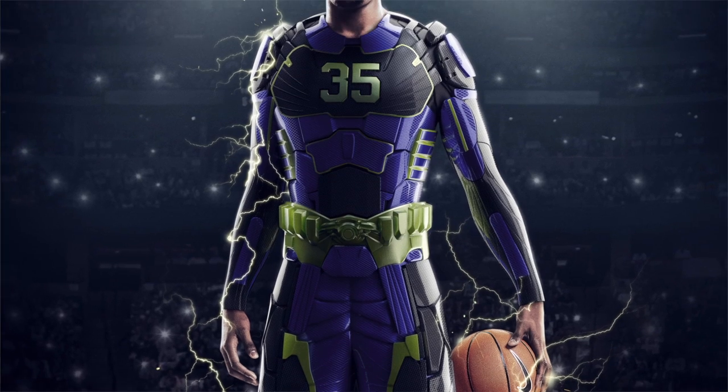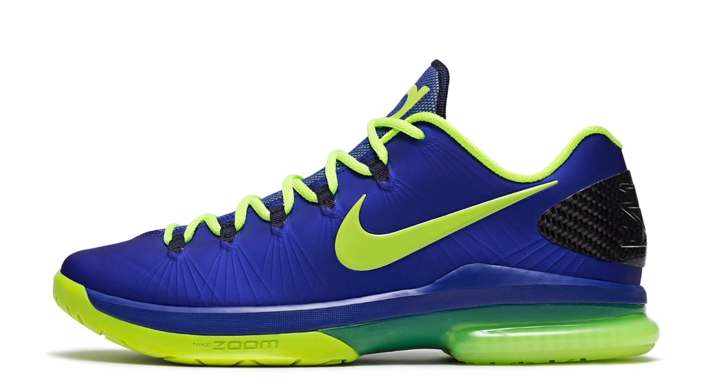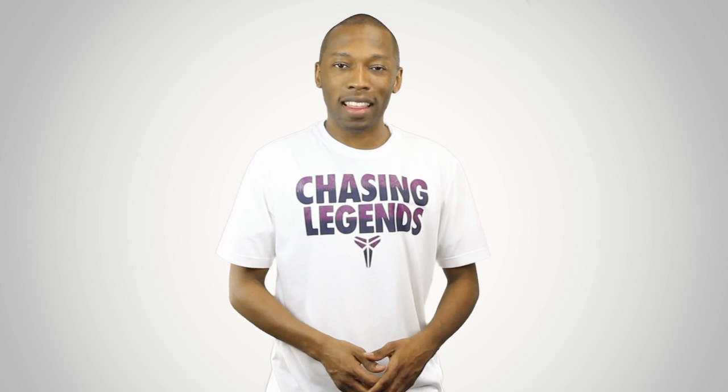However, Kevin Durant is actually getting in on the mix this year instead of the Hyperdunk. Now, Kevin Durant is totally changing the look of his shoe. For the regular season, it was a high top, and for the Elite version, he's going with a low top, which is definitely exciting. I definitely want to get a chance to try these out. Now, there are a lot more details about these shoes, and you have to stay tuned because I'll be doing some more videos about these as we get closer to the release date, which is April 28th.